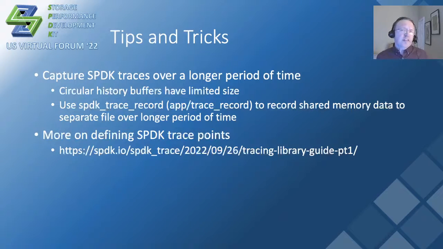These circular history buffers are limited. You do have the ability to configure how big they are, but it's still a limit. If you want to capture these traces over a longer period of time, you just can't allocate shared memory files that are big enough. So Xiaodong Liu from the SPDK community created an application called SPDK Trace Record. You run this on the side. It copies data from the shared memory file into another file, and it continues to run. While the SPDK application is capturing all this data, this other app is stuffing it into a separate file. So it allows you to capture a trace over a much longer period of time, which can be really useful.